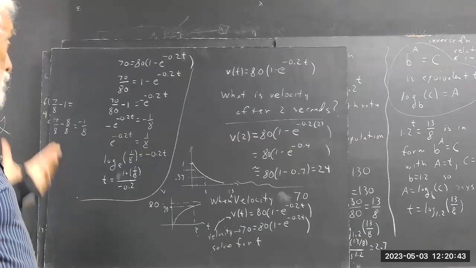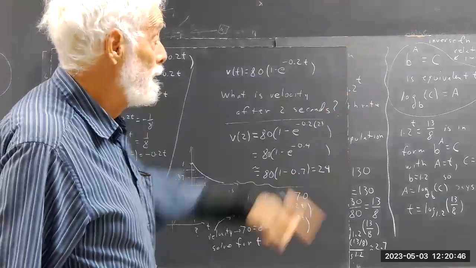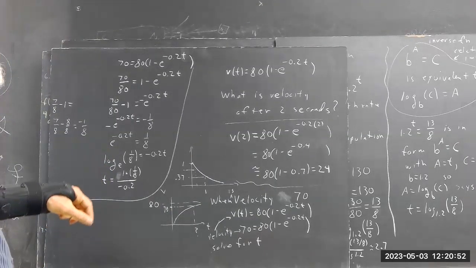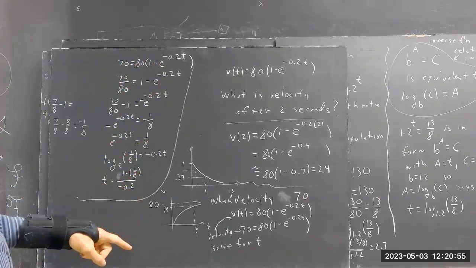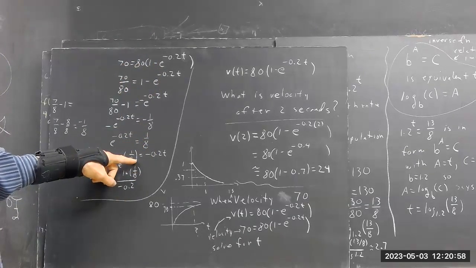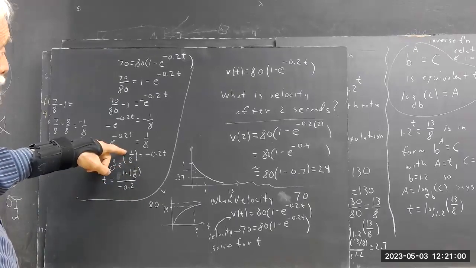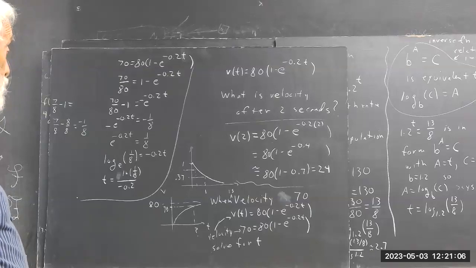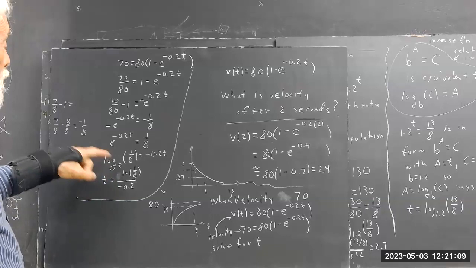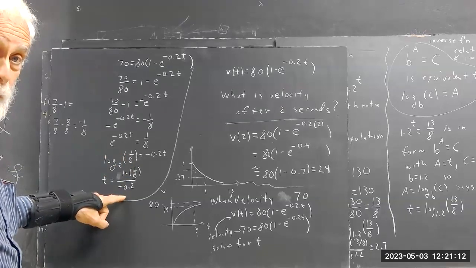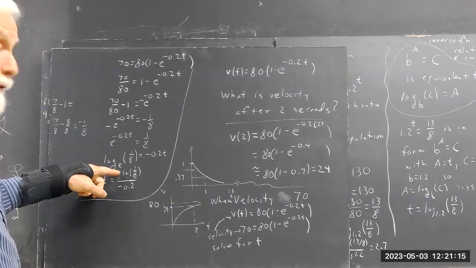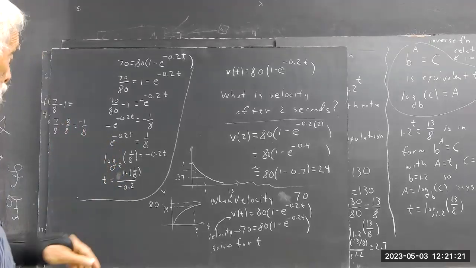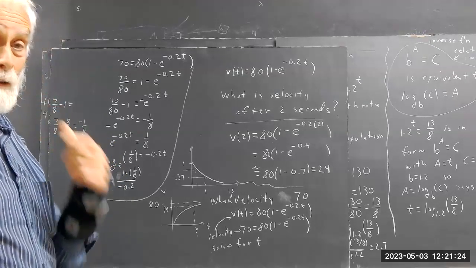Then what do we do? That's in the form B to the A equals C. Okay, B is e. A is the negative 0.02 T, and C is 1/8. So we get log base e of 1/8 equals negative 0.02 T. So that T is the log base e of 1/8 divided by negative 0.02. Okay, now I use natural log because that's what log base e is. And log base e is natural log. And you have a natural log function in your calculator.